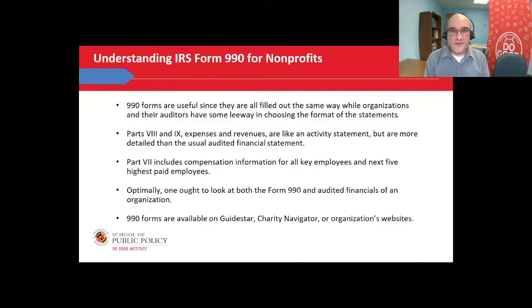If you want to understand, though, just in general what an organization's finances look like, you should look at the 990. You should also look at the audited financial statement if you can find them. The big difference between those two types of statements tends to be that 990s are easier to find. You can get them on GuideStar or Charity Navigator. Organizations don't have to publish their audited financial statements unless they want to. They need to make them available when they want to get loans or when they want to reassure people that their finances are in good shape, but they don't need to show them to you. No offense to you.